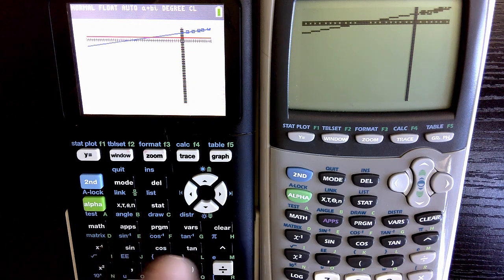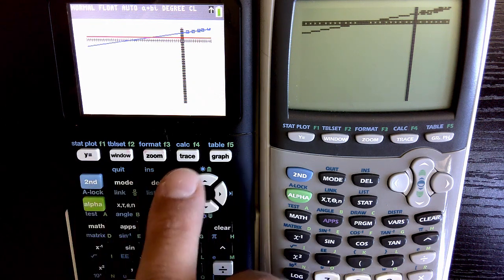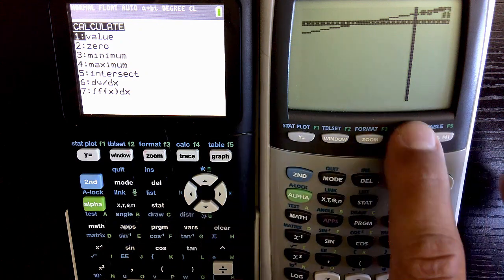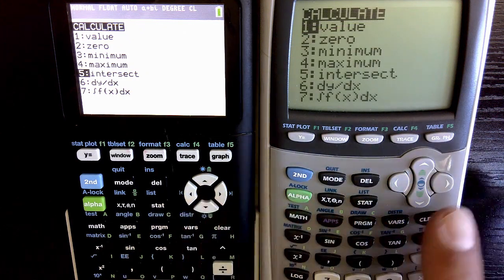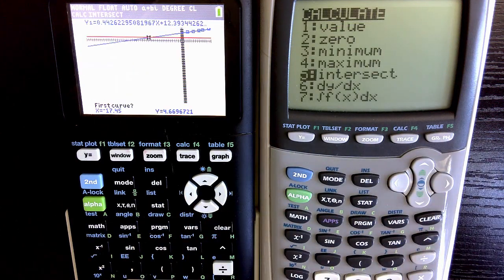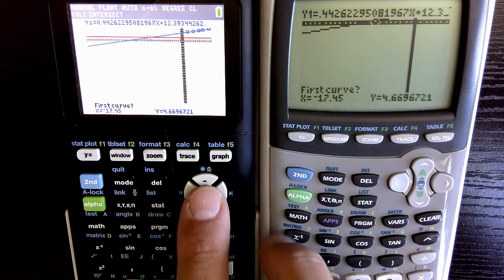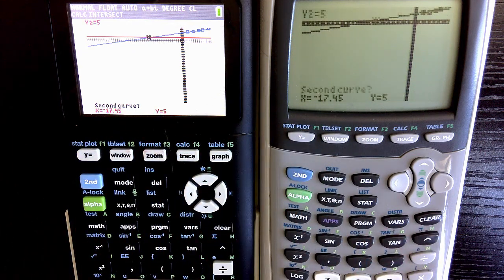And so now we can go into second function, press the trace button to get to calc again. Instead of value, though, we are going to use the intersect option. And when we press that, it's going to say first curve on the screen. Make sure the cursor is touching one of the curves. Press enter. It'll say second curve. Make sure it's touching the other curve, which in this case, it looks like it put the cursor right on the intersect point.